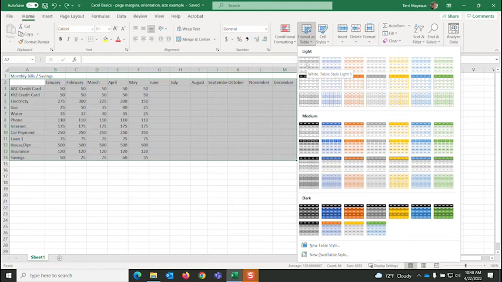Going down, as we look at light to medium to dark, you can see that as we go down, there is just more gray and black applied as we go from light to dark. And the hue or the saturation of the color changes in, say, blue here. As I go from blue, notice that I've started picking up gray here, and now I have a black heading with dark blue. So it's that kind of change as you go through and look at these different colors.